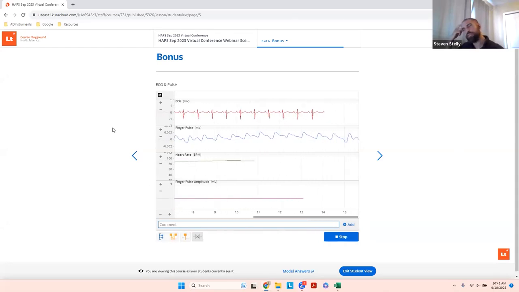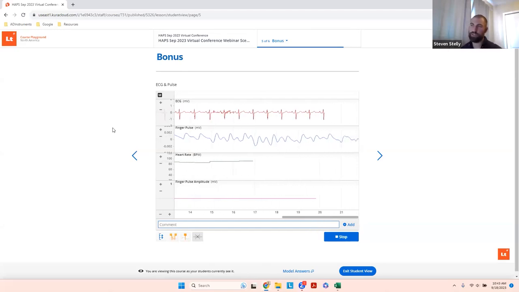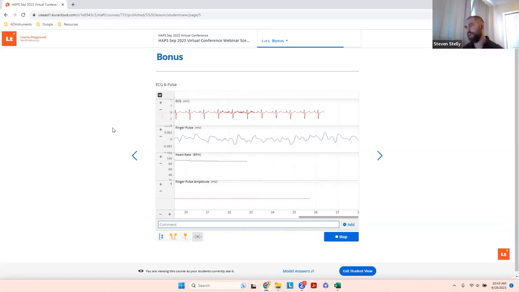And so now you're getting students to see a couple different things, right? Your finger pulse represents your heart rate, but it's really being measured at the tip of your finger. So you're relying on blood to get pumped from your heart, and that systolic wave to go through your blood vessels to the tip of your finger, hit that transducer, and give you a little waveform. And so that gives you some information.